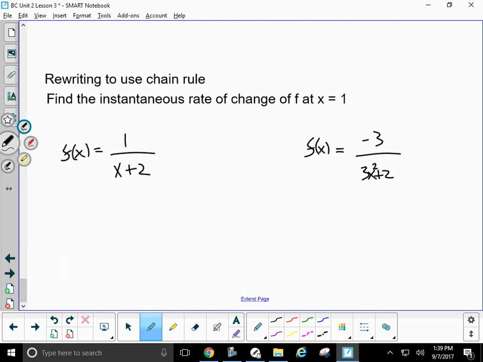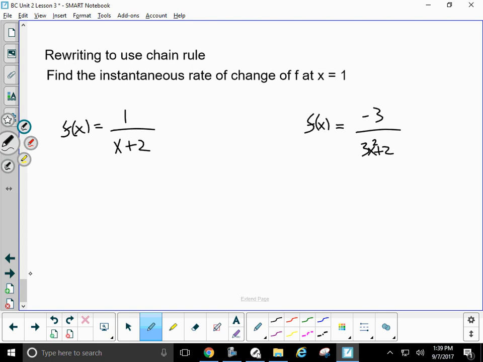Now, do you have any space here? Good. On the bottom, the chain rule is actually going to help us with some functions. You're going to just write this in, guys. With some functions that we would have to use the quotient rule to find the derivative of. Okay? So like if I ask you to take the derivative of 1 over x plus 2, you're thinking quotient rule. But let me show you there's another way. It might be easier.